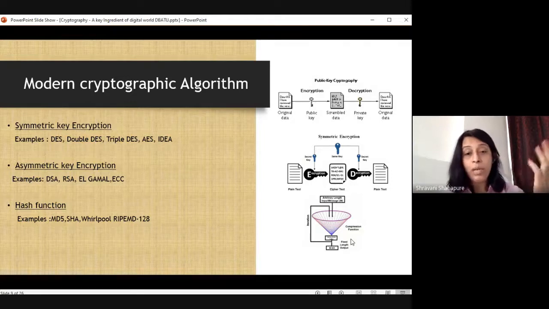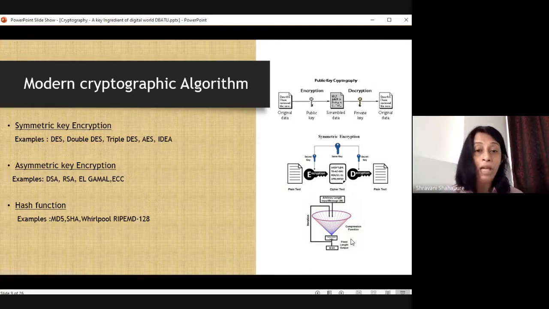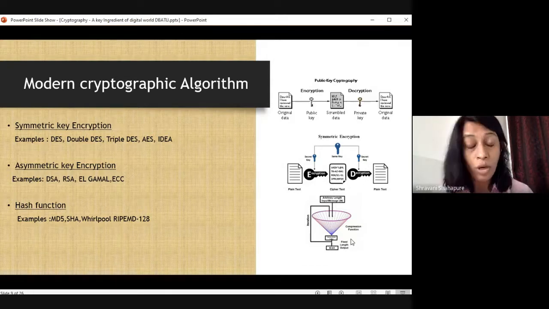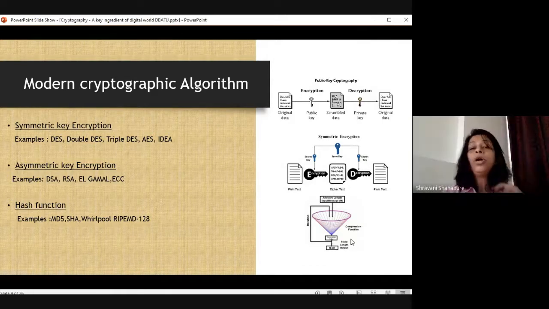As I was using some terms like symmetric key, and public key cryptography was invented by Diffie and Hellman, what exactly is this? Many of you must know about this, but for those who do not, I'll talk about it briefly. Symmetric key cryptography is where we have the encryption algorithm and we use only one key. This key is available to both the receiver and the sender. We lock the data and unlock the data using the same key. This is what the symmetric key cryptography function is.